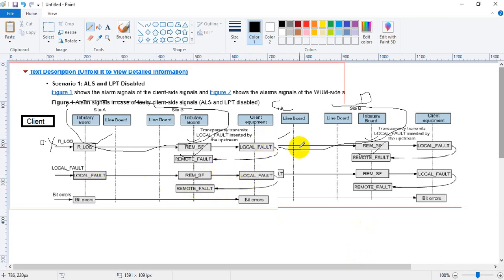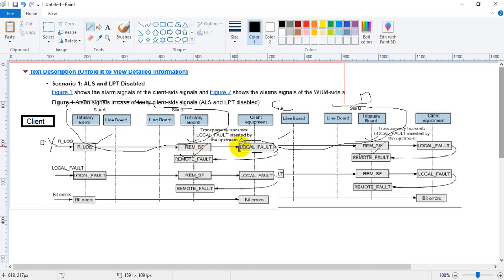So the same scenario is occurring here. One thing to understand very carefully: when I get a local fault somewhere, in this case a local fault here, there is no problem between this board and the upstream board. The problem is beyond the upstream board, which is directly connected. So if a local fault is coming here, then the immediate upstream does not have an issue.